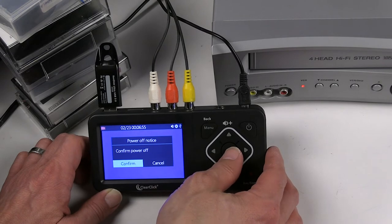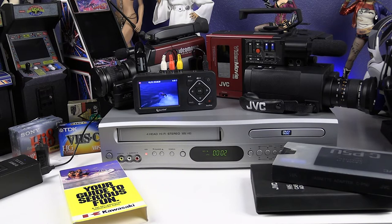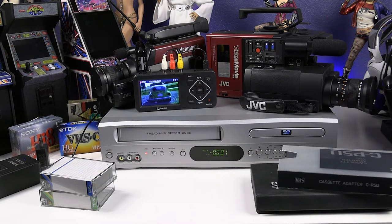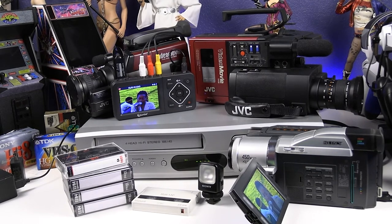You can power it off — it gives you a confirmation. Taking a regular VHS recording, if you want an output you can connect it to HDMI output, and it'll also output to your big TV so you can monitor it. Here's a home video I shot in high school in the late 80s, probably with that JVC GRC1U Mardicam — footage from around 1986. It even works directly with Hi-8. The only thing I noticed: I plugged in the S-Video and couldn't get it going, so I don't know if it was a bad cable — I haven't fully tried the S-Video yet.